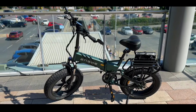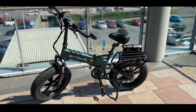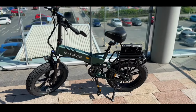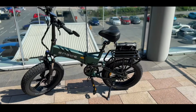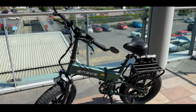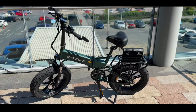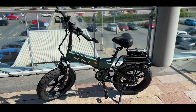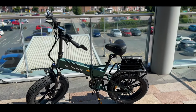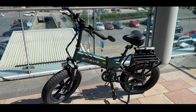Well, we swapped the freewheel over to an 11-34. Now that gives us much more teeth to actually get this bike down at a higher gear and remove the throttle. And once it's restricted to 15.5 miles an hour, not that it matters, because unless you get an officer riding this bike, which he won't because he doesn't know how to ride it, he's not going to be able to get up to its max speed anyway. And because it's a torque sensor, just spinning the pedals around won't cut it. So that's where we're at.